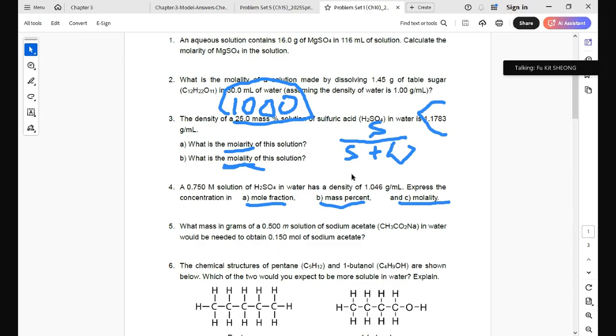So I think the trick here, like I think you didn't get the point, is that for questions 3 and 4, you need to assume a certain mass and a certain volume. Then the later calculation will be kind of easy. Okay, hopefully that explains the issue.